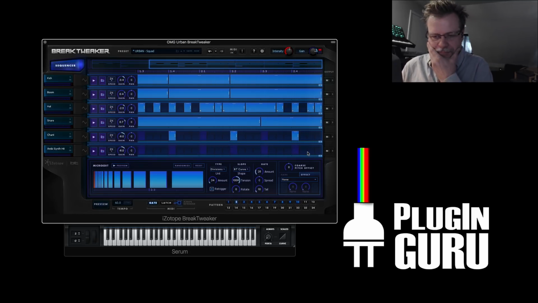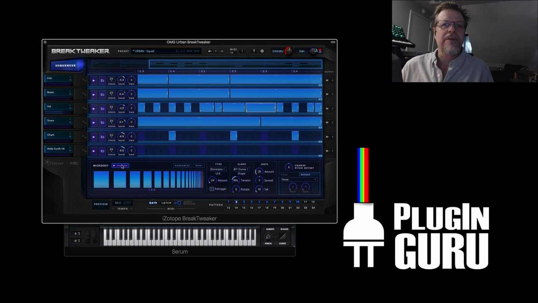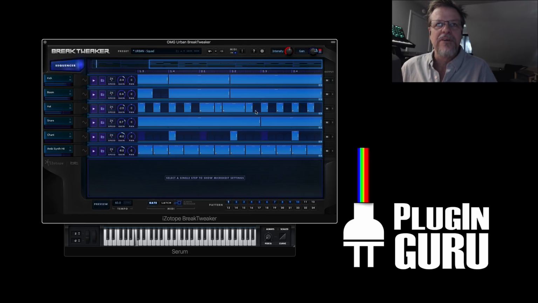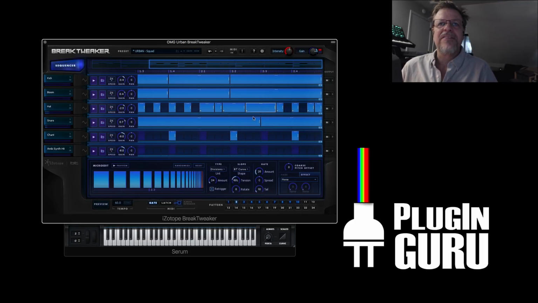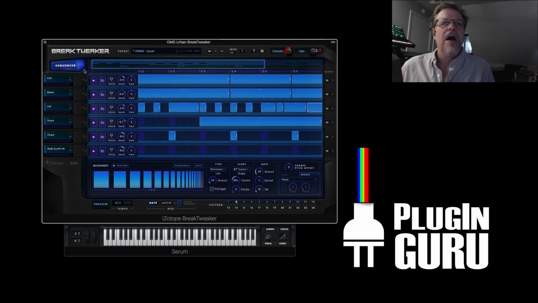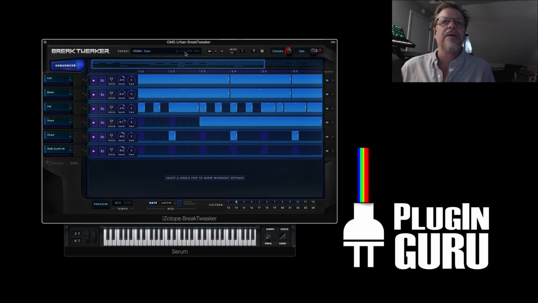And one of the cool tricks, I like to give tips in my videos. Preview. This will let you hear that specific little tiny event to see if it's what you want for this to be. So if I go like this, maybe I want that. So I heard that little event. Now I can play the groove and hear it. But I can select it and just hit preview to hear just that piece. That's a cool tip. So next up, Stars.